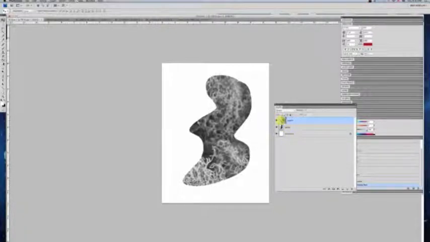Now you'll notice in my layers panel I have a little tiny arrow that appears on one side of where my texture is, and it's pointing at the layer below it. Now what that means is it's clipped to the layer below it. That's what that little arrow means. It means it only affects whatever's below that. Okay, so basically that's what clipping is. Clipping a layer to another layer means that the effects of one layer affect the layer below it. That's what clipping is, all right?